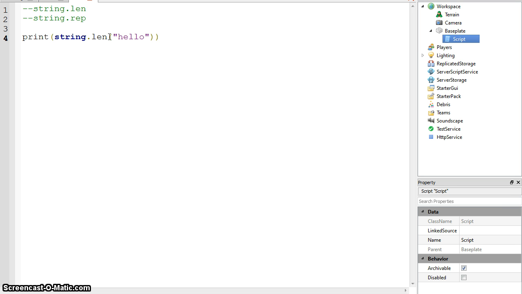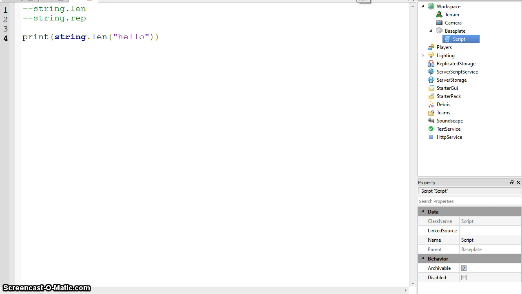That'll return the length of the string, the string hello we put into string.len's arguments. So hello is 1, 2, 3, 4, 5 characters. So when we print this, it should say 5.